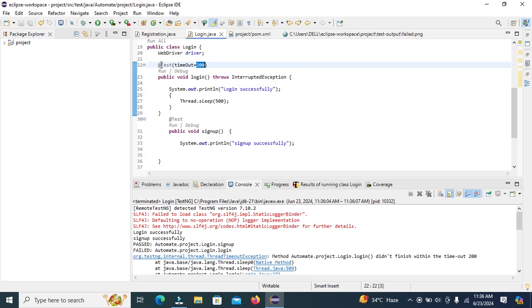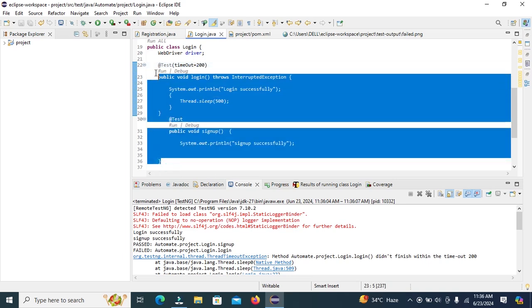Now we will see the groups. In TestNG, the groups attribute is used to group different test cases that belong to the same functionality.